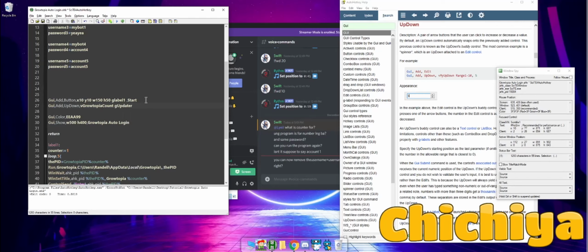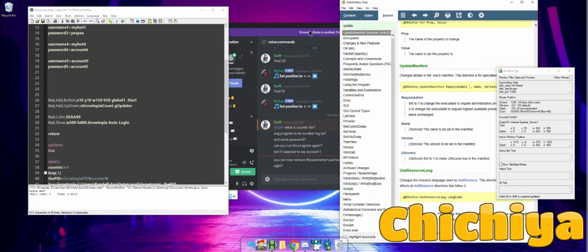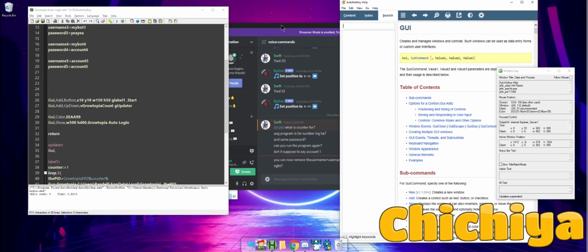So we'll create another label called updater, and then GUI no hide. Is it no hide? GUI update, how do you do update? GUI, Swift, do you know that? How is it again? GUI no hide. Is it like that?